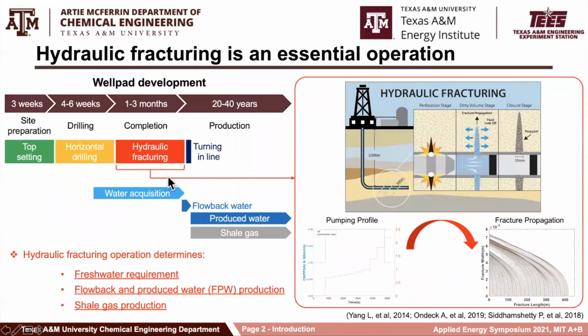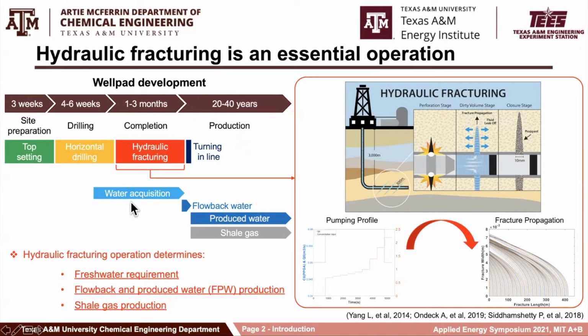As for the well pad development, there are generally four stages defined. The approximate time period and the involved operation for each of them are also presented. In particular, we'd like to emphasize the hydraulic fracturing operation, which is the most essential technique for shale gas extraction. Specifically, we need to inject the fracturing fluid into the wellbore for fracture propagation, following this pumping profile. At the end, a propped fracture volume can be created as shown here, which connects the rock holding shale gas and formation water with the wellbore and facilitates the flow of them.